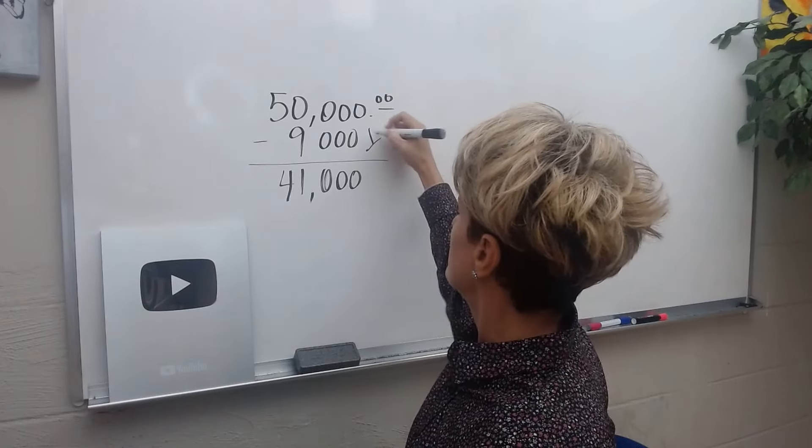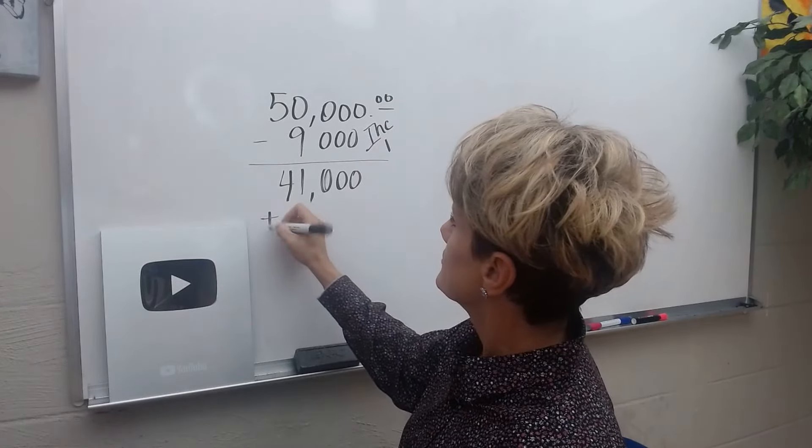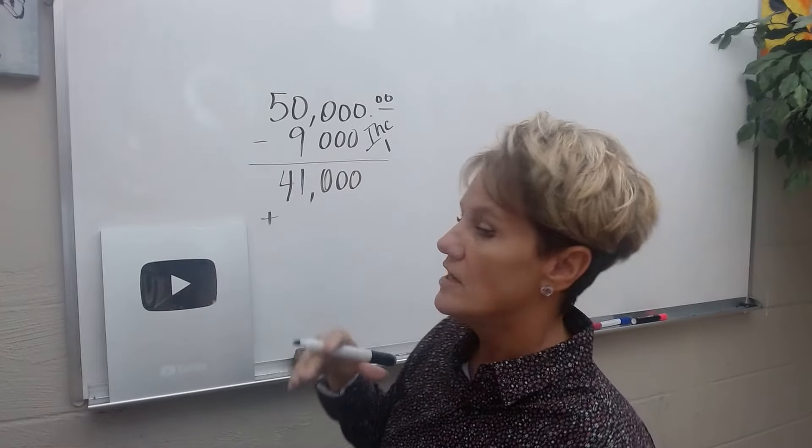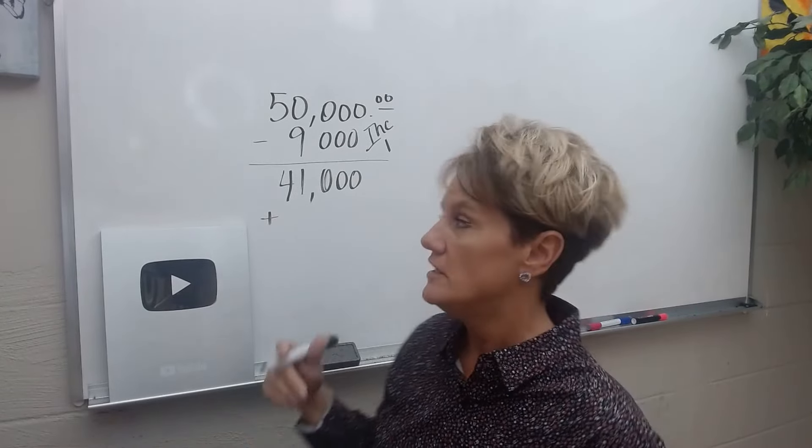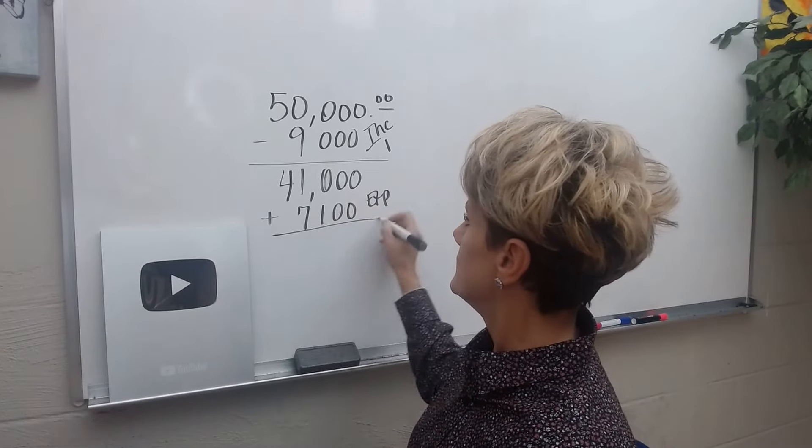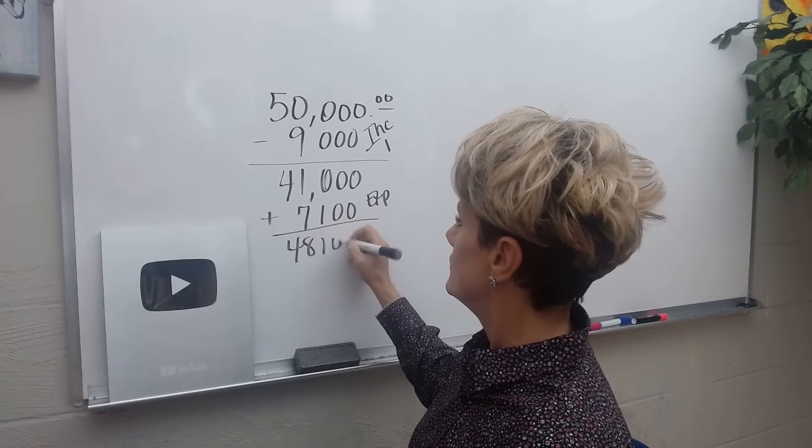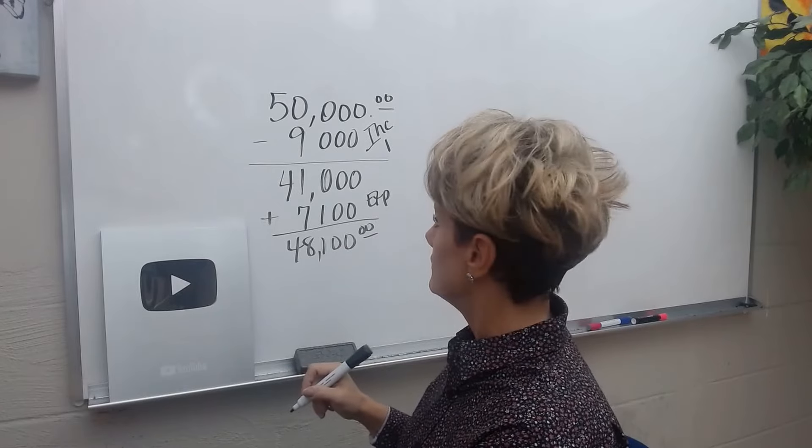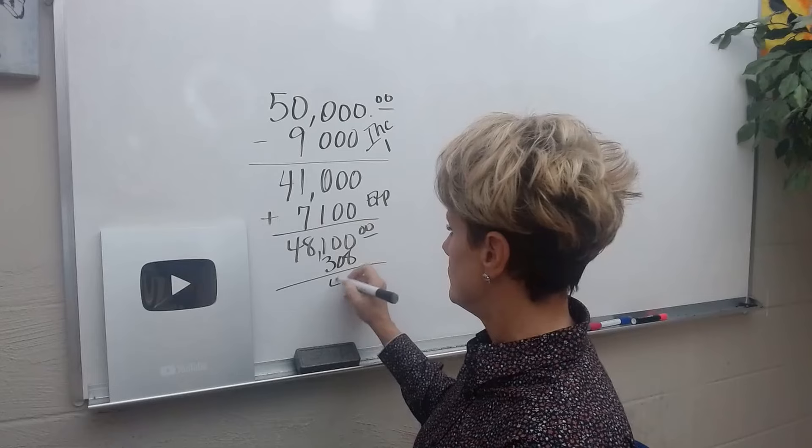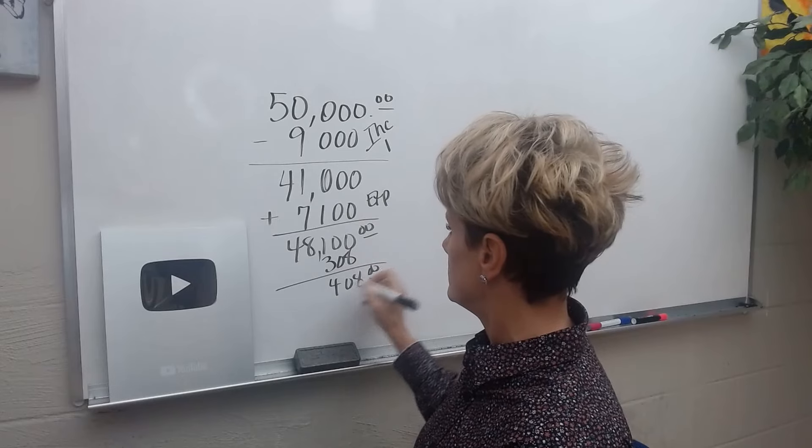And you're bringing this down. So income in, then your expenses would come back out. And because your expenses are going to be closer to $7,000, let's say they're at $7,100 as well. So you're at $48,100. You're going to be looking at even $308 in interest charges, which that would be very high, but let's just pretend.